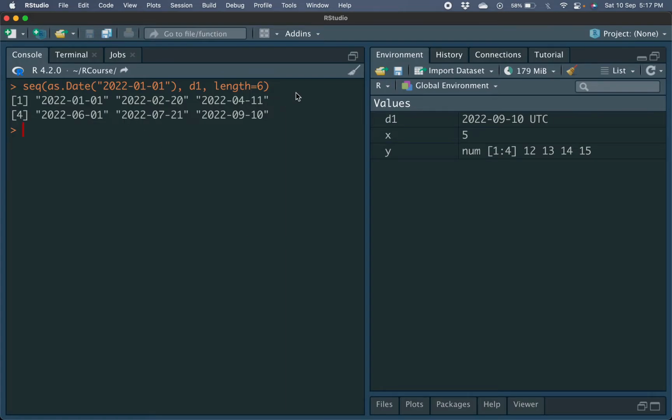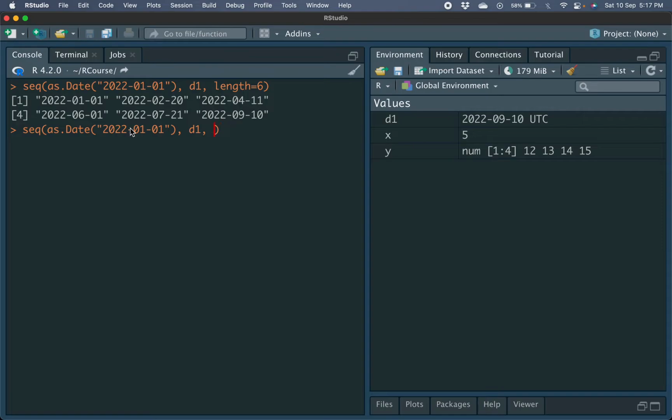If I'm only giving the length, what it is doing is giving me equally spaced date intervals from 1st January to 10th September. So the number of days between each of the consecutive dates is the same, and that you can check.